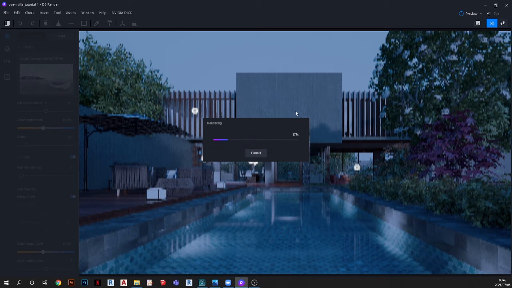I am not speeding the tutorial. I just wanted us to see how long it will take to render this image in 4K.